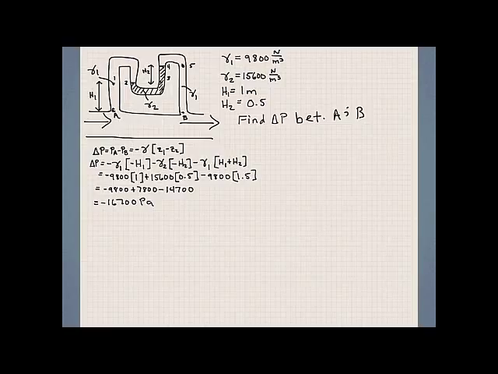Oh, I'm sorry. I did neglect a negative sign here. Let me go ahead. This negative sign should not be here. And this value should come out to be a little bit different in this case. The reason I picked that up was because I knew that the pressure that's pushing the fluid through this pipe should be higher at point A than at point B. So the pressure difference between these two is 2,900 pascals. We can use that for several things.